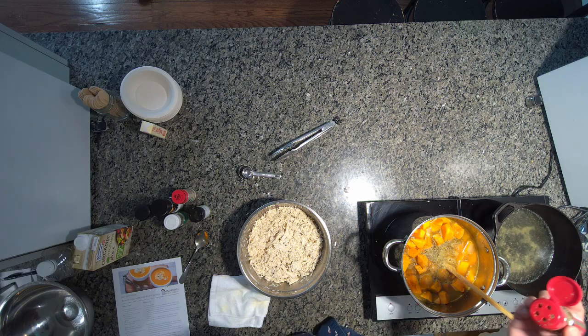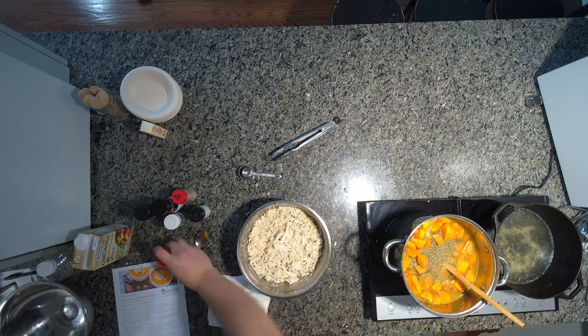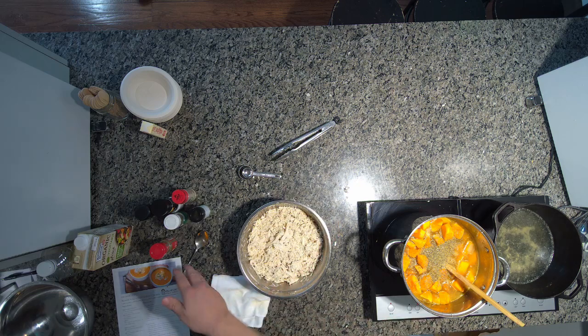So I'm not measuring this. This is probably going to be about a teaspoon. I'm just shaking a little bit on the top. And then I am going to measure the Bell's because this stuff is powerful. It's powdered. It's not whole herbs. Oh, here we are. So it really will go quite a long way.